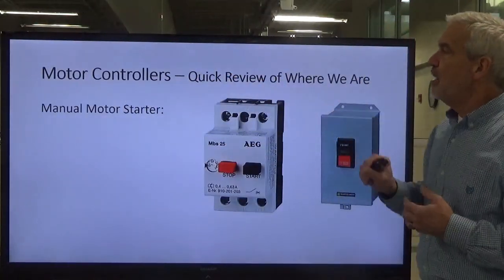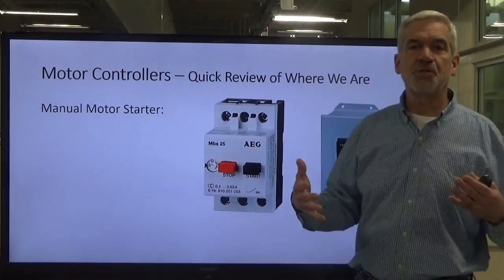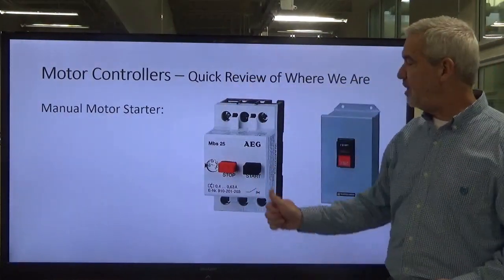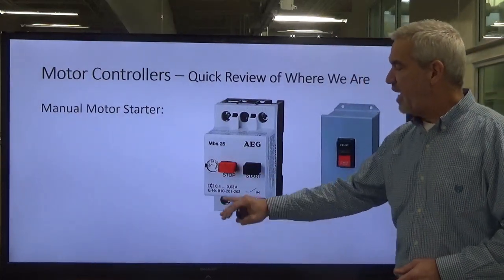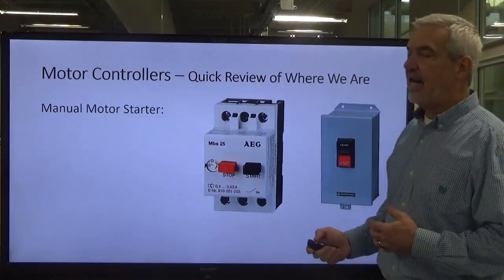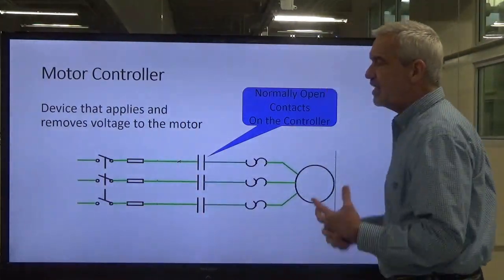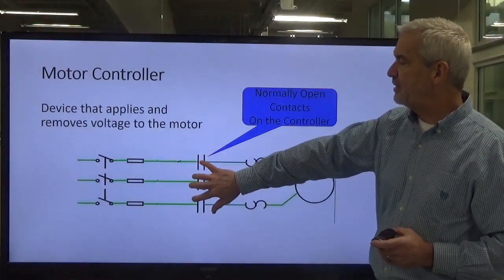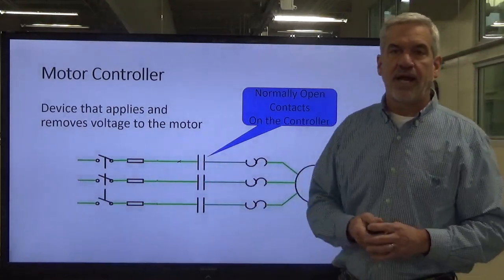What we know so far is that with motor controls, we have discussed the manual motor starter. That's one of the simplest ways to control a motor — we simply take the three-phase voltage in, press our start button, and through a series of normally open contacts, our voltage then transfers out of the motor starter through its overload block and onto the motor. Here's a diagram: the three normally open contacts housed in that manual motor starter simultaneously close when we press start, and the three-phase voltage goes to our motor and makes it run.